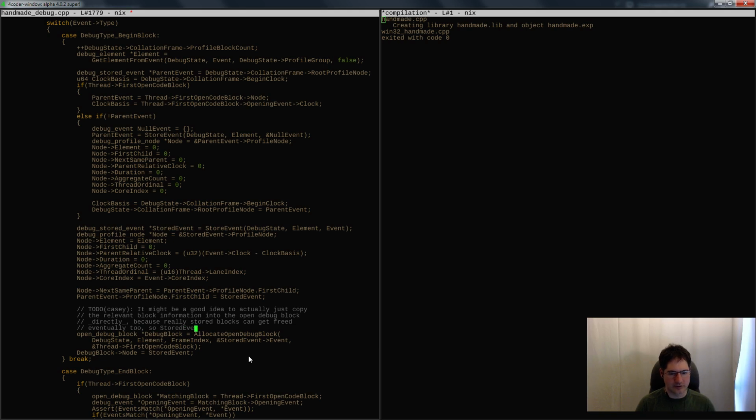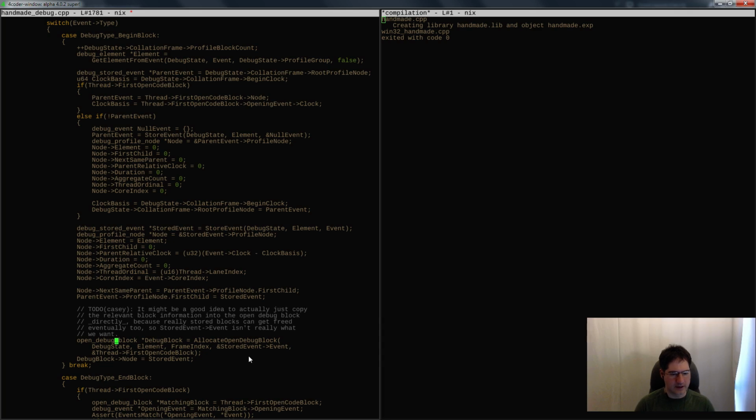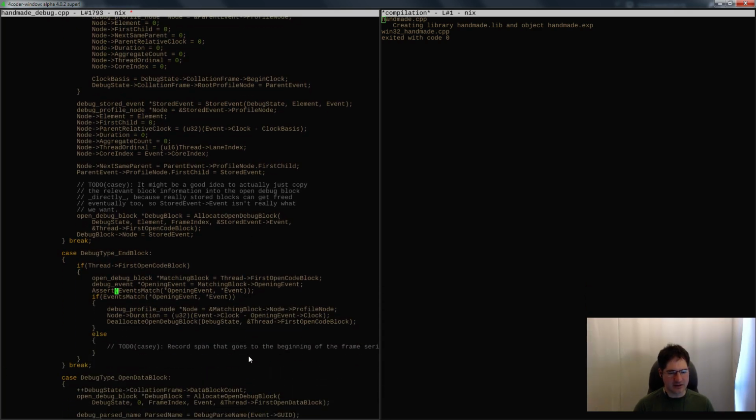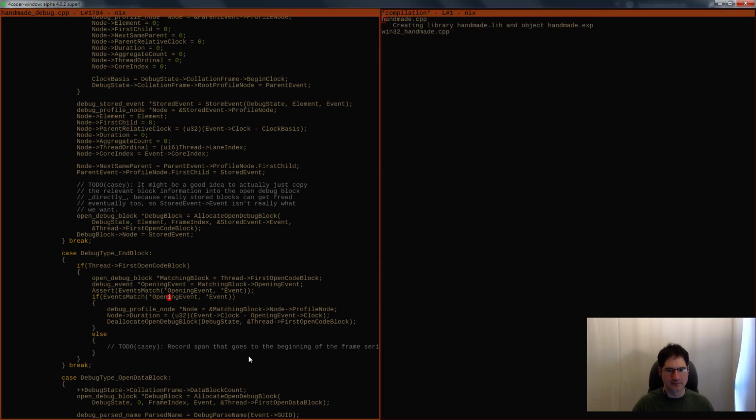So stored event isn't really what we want. Technically, I think this code is not so good, right? What we really want to do is copy what we wanted into that debug block and then use it.